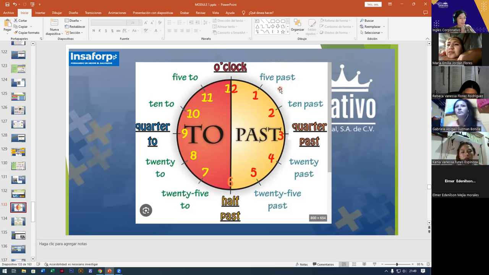Pero también puedo utilizar past. Ese past significa que pasaron tantos minutos de la hora anterior. O sea, no es en punto, sino que ya me pasé tantos minutos. 5 past, 5 minutos pasadas la hora. Pero ese to representa cuántos minutos me faltan para llegar a la siguiente hora. Si yo quisiera decir que falta media hora para las 7, it can be 30 to 7, for example. Or, for example, right now: what time is it right now? ¿Qué hora es en este momento? What time is it right now?